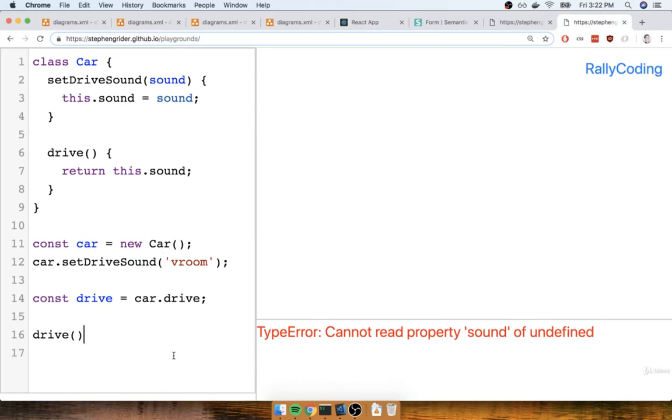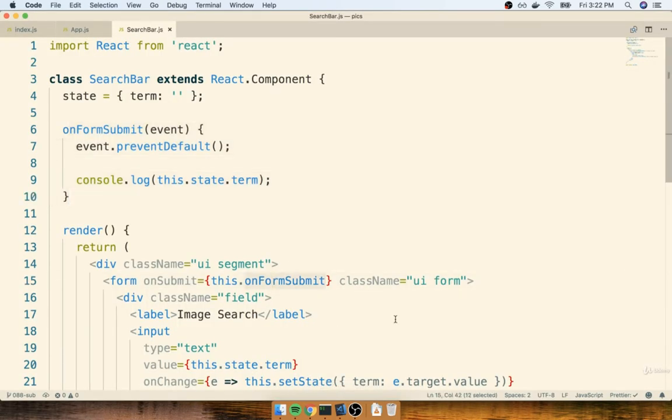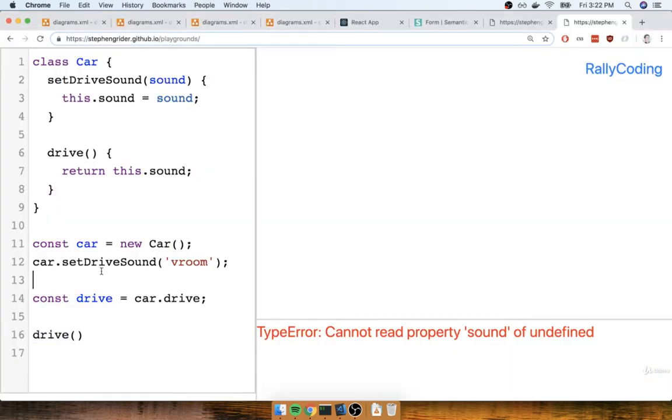It tells you that when we pass that callback down into the form element, at some point in time, we are going to call our callback of onFormSubmit right here. And when it actually gets invoked, there is no this dot onFormSubmit. There's no search bar onFormSubmit. At some point in time, when the form actually calls that function, it rips that function off of that object or whatever object it shows up as inside that form element, and it calls that function on its own just like this. And so when the function is invoked, the value of this inside of it is equal to undefined. This example you see right here is exactly what is happening inside of our component right now.